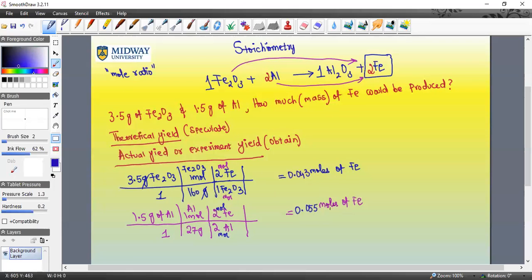Now you do this to figure out the actual reactant that controls how much iron will be produced. So you do 2 separate calculations and then you determine which one of the 2 numbers is smaller. Okay, I see that this is small. So where did this number come from? It comes from starting with iron oxide as my reactant, right? So smallest wins the race. Okay, the lowest of the 2 numbers wins the race.